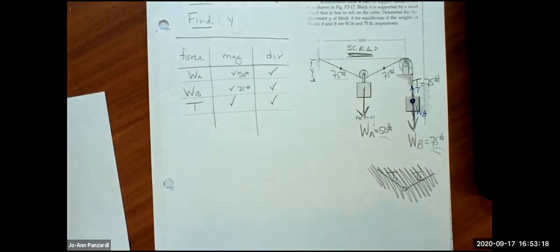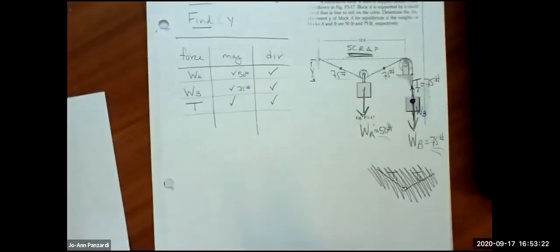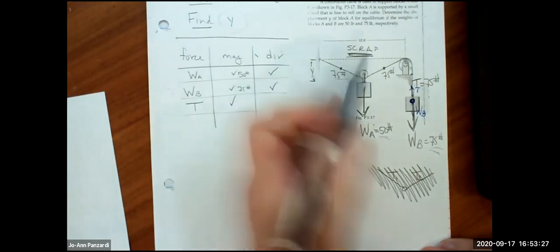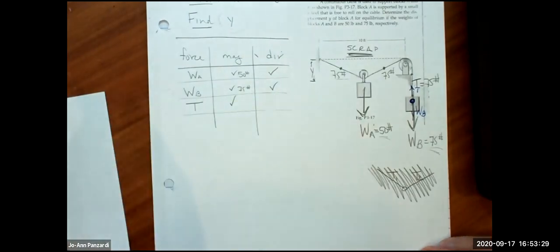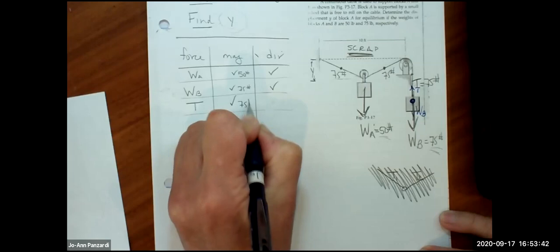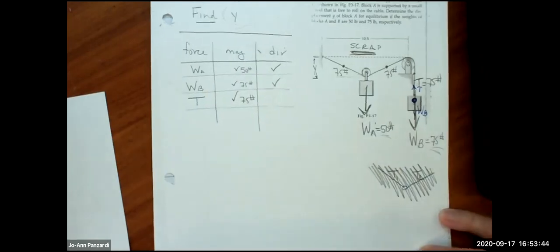Isn't it great when the teacher's wrong? Okay, I was totally wrong. The reason why I was wrong, David, why did you see that I was wrong? Well, it's the same tension value, the 75 pounds, but it's got 3 different directions. Okay, good. In fact, it's something even more of a reason. It has the same magnitude, yes, but do we know the direction? No, because we don't know why.